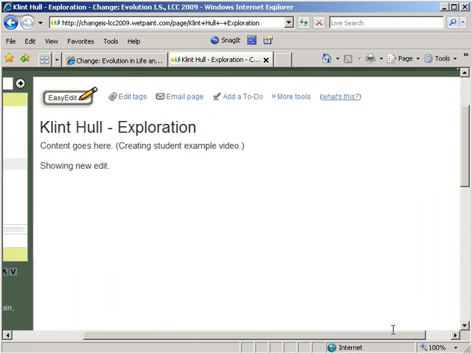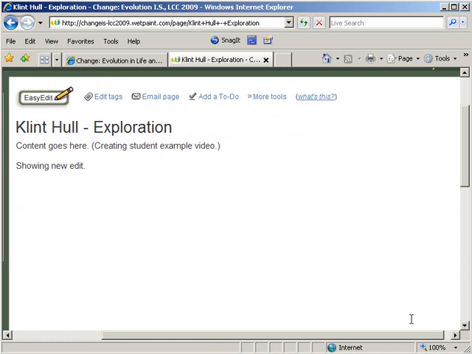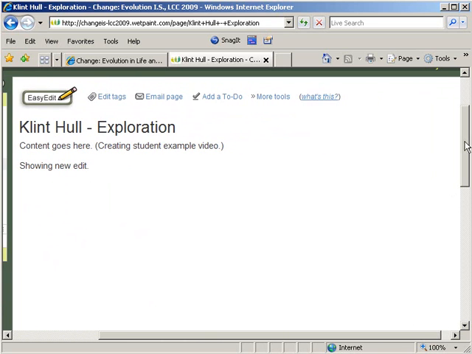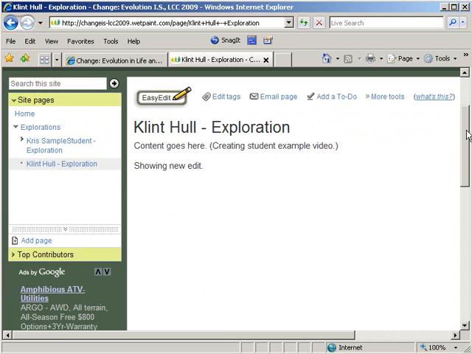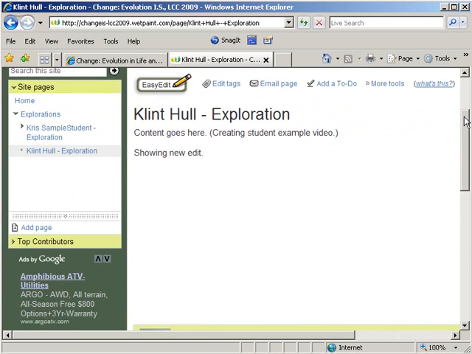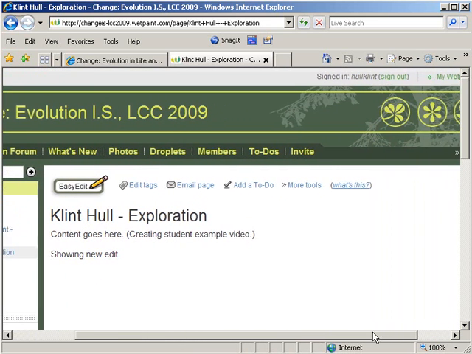Then we have the page, and this is what people will see when they come to this page and they're not in the process of editing. So all the information will be here in this pane. You'll notice that you have to still scroll around a little bit because the site defaults to a size larger than 800 by 600, which is the size of this video. If you scroll down, if you look at the top first of all, I'll show you some features of the page.